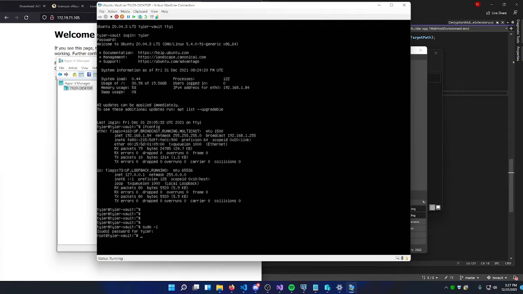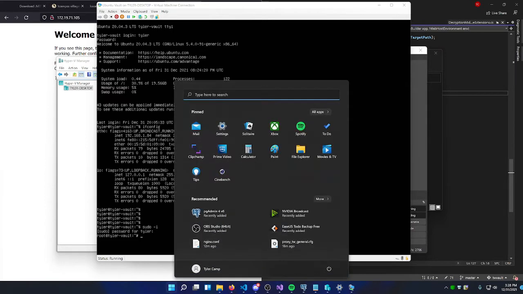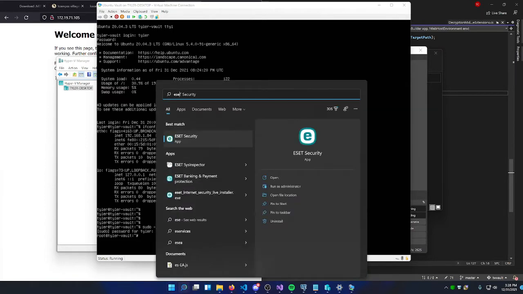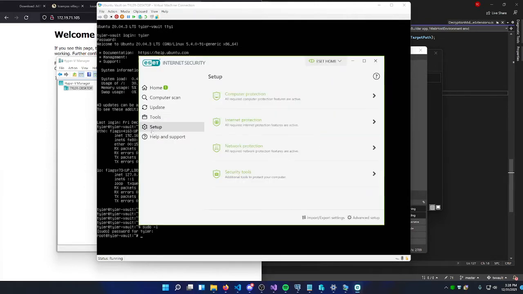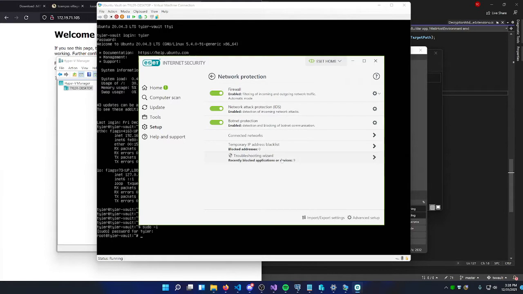And now, actually, I can use an online proxy just to make sure that it is accessible. My antivirus might be getting in the way.